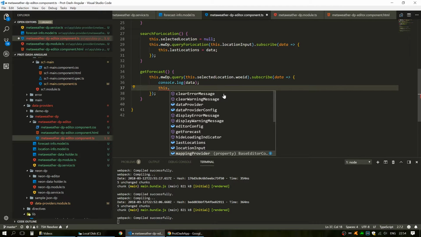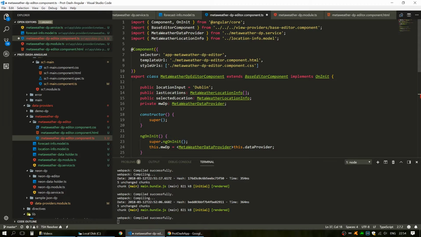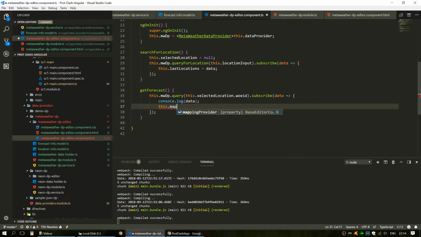As you remember, there are multiple properties available to us through the base editor component, and one of them is mapping provider. Essentially what you do in here is you call the input, and because it returns an observer, you call next on it.